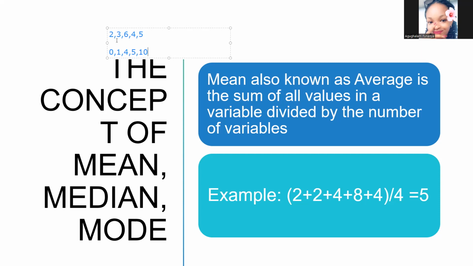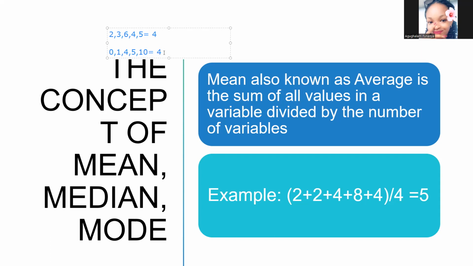This range of values are tightly packed, while this range of values are not tightly packed because this 10 is making it an outlier. So now we want to get the mean of this. I think the mean will give us 4, as 20 over 5 gives us 4. And then the mean of this one too will give us 4.